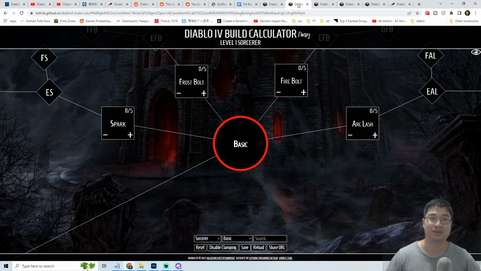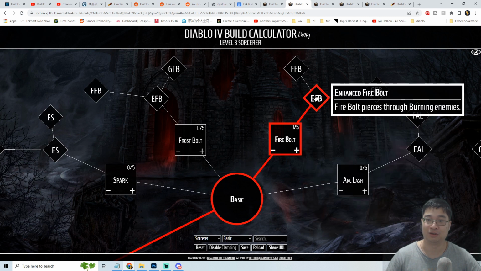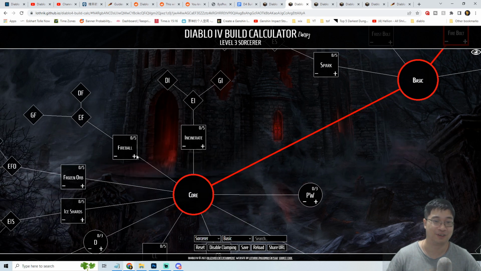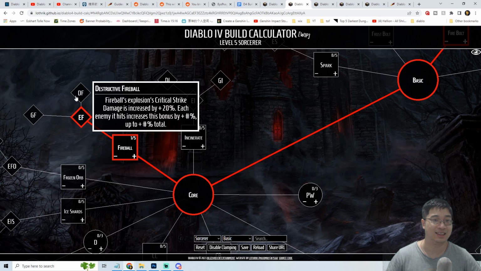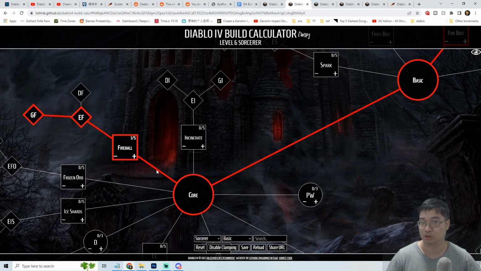So let's go through this together. So let's go with sorcerer. So we go with Firebolt, and then we go Firebolt persist enemies. So this opens up the core. I'll go with Firebolt, not Firebolt. Firebolt's over here. So it's Fireball, and then we go with the increase of the bear damage as direct damage.